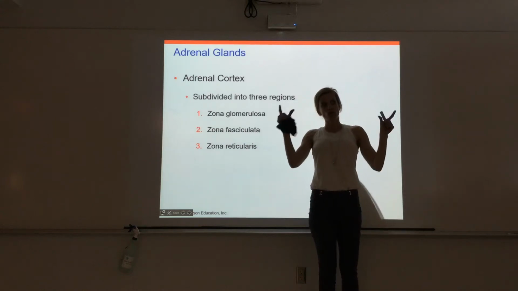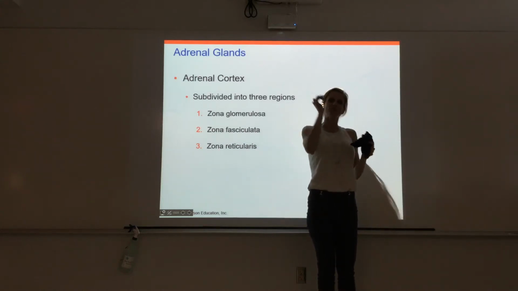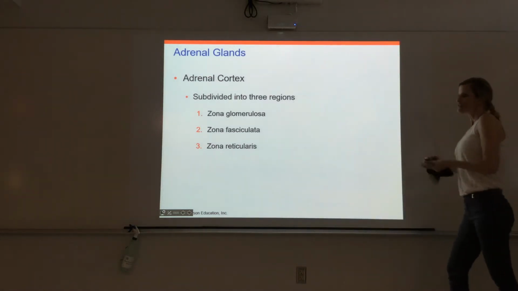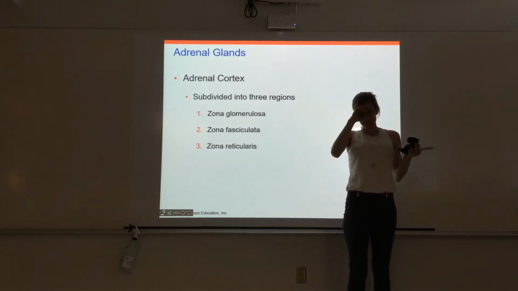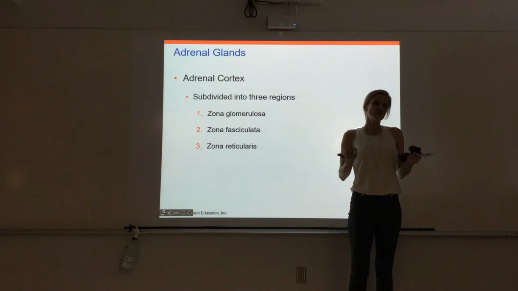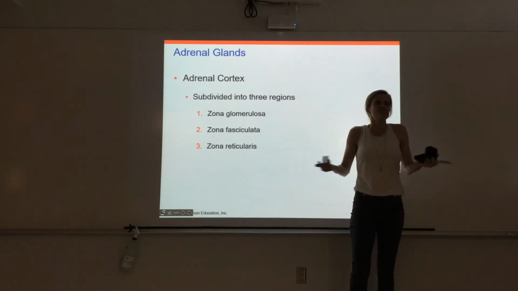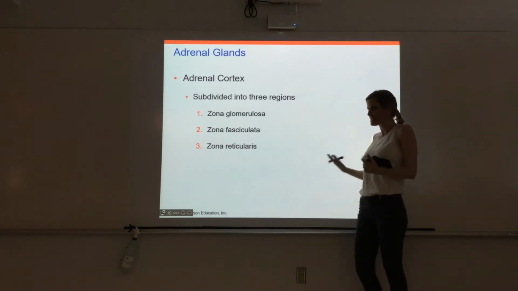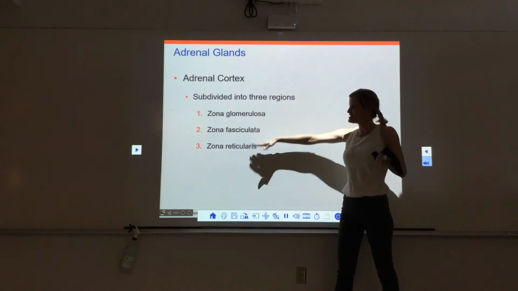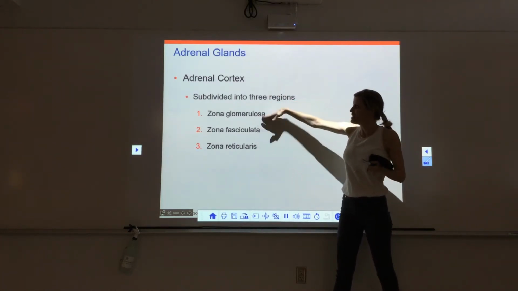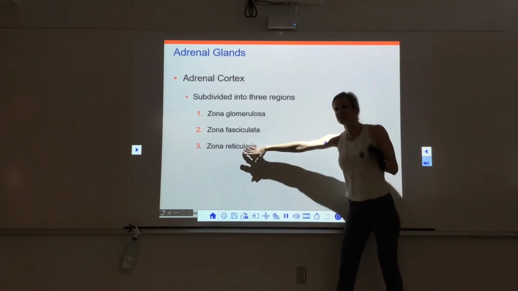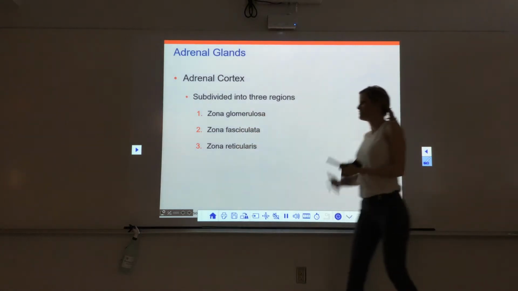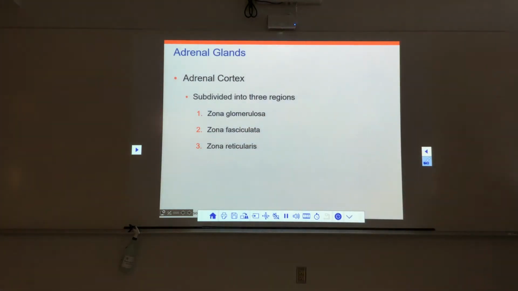When we look at the outer cortex that makes steroids, it's broken up into three regions. They're distinct structurally, and they make different hormones. The three regions, I remember them. If you work in a doctor's office or hospital, you've probably heard the term GFR, right? It's a kidney term. What's their GFR? Which is their glomerular filtration rate. It's a really common term that's used when we talk about the kidneys. So that's the way that I remember these zones. From the outside in, they're the zona glomerulosa, fasciculata, and reticularis. Zona just meaning zone, right? But you can put them in order as the GFR. If I don't know what the GFR is, that doesn't help, sorry. Make up another saying.